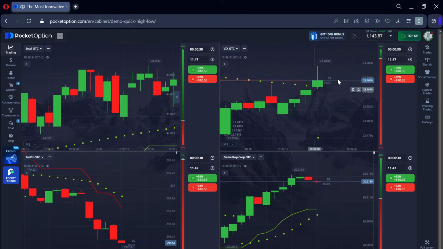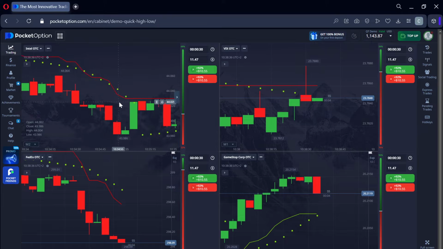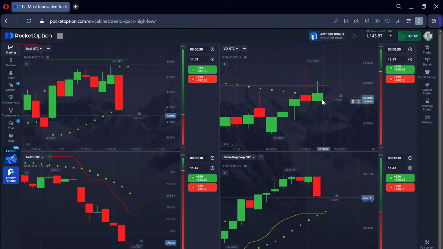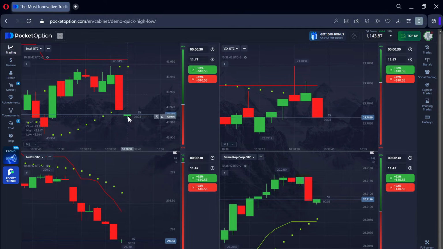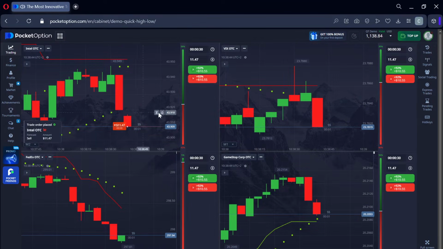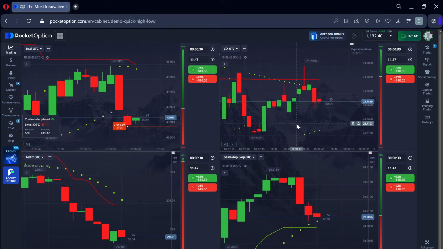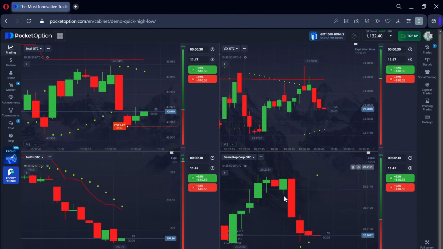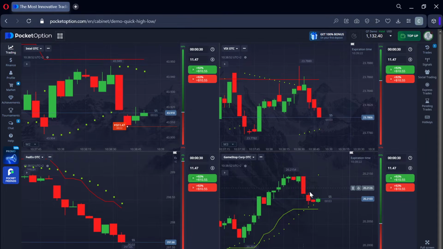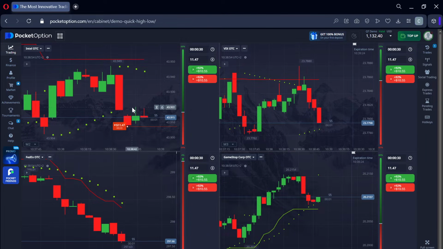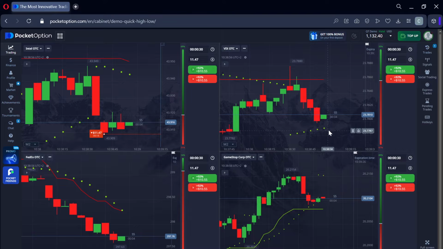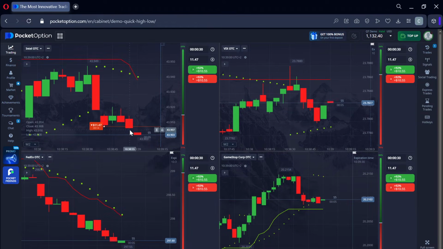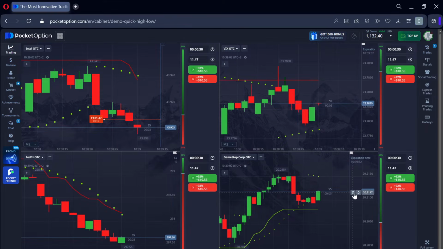So here we go. Let's get back into it. Looks like that was a close buying opportunity there. Here we go. This could be a buy. It's just hesitating at the top here. Here we can take a sell on this one. This one we can't do anything yet, nor can we on this. Just looking for that buy, which isn't going to come anytime soon. This looks like we could go into a sell again with getting these dots above. This one's pushing downwards nicely.